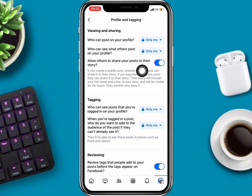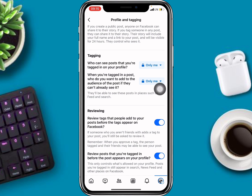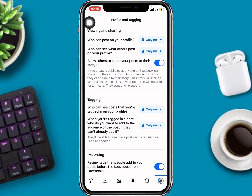You can leave the 'allow others to share your post' option as it is. Under Tagging, for who can see posts that you are tagged in, make sure all these options are set to Only Me, the same way I did mine. You can leave all the toggle buttons on if you wish, or toggle them off — but the Only Me settings are very important.